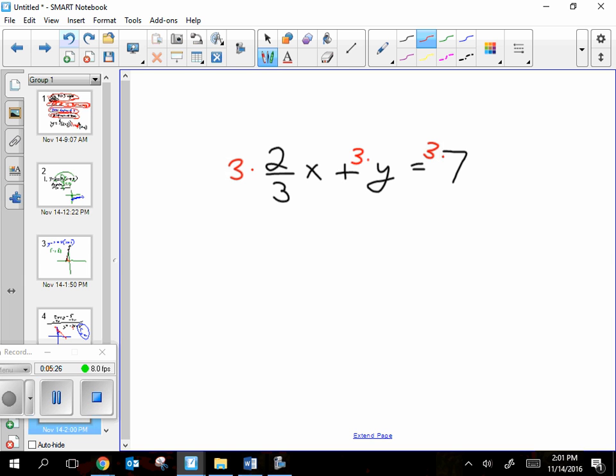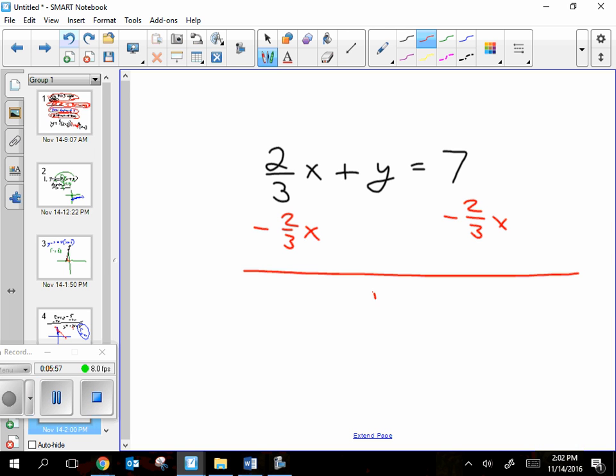But what's smarter? Because this one's almost done. I just have to do one step to it, and it'll be y equals, which is a form you know, and you'll be able to graph. What? Wait, what? You're trying to get the y alone. Subtract something. What do you subtract? 2x. Not 2x, you're warm. 2/3 x.